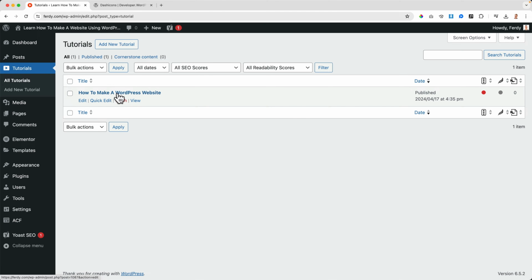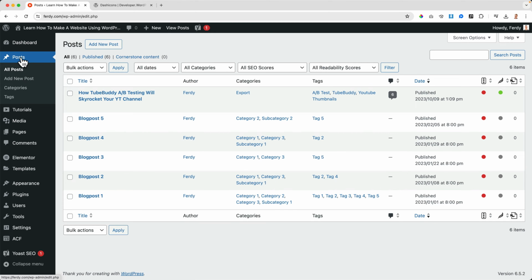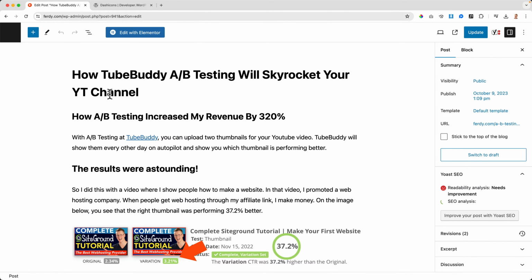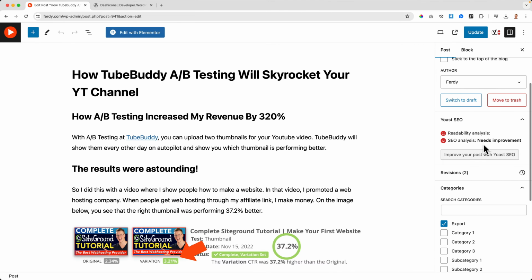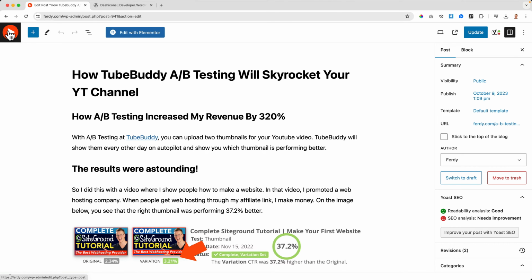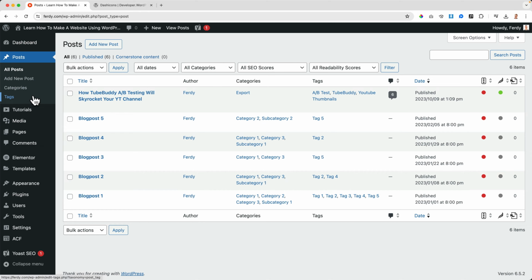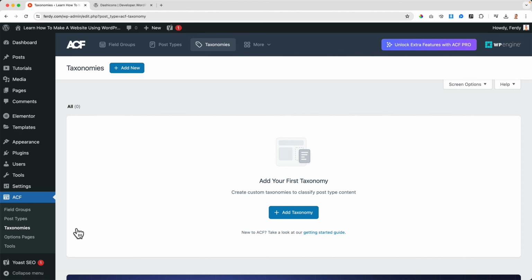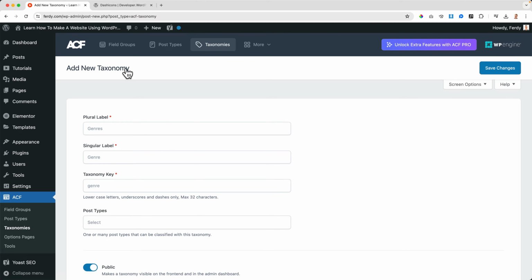Okay. What I want to do when I have the blog post, I go over here. Here at the right, I see categories. I want to have the same at my tutorials, because my tutorials also have categories. In order to create that, I go back to ACF taxonomies. And then I want to create a new taxonomy.